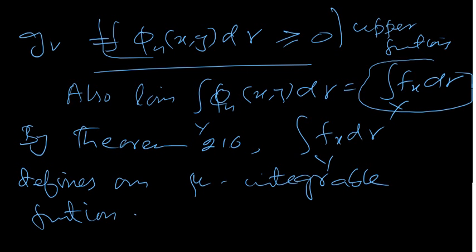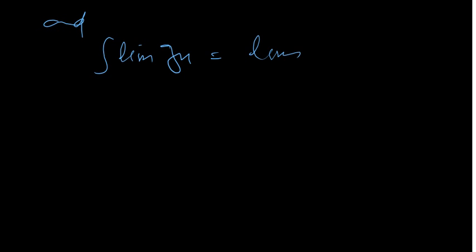And not only this, this is your g n actually, g n of x. So this g n of x increases to this function, the integral over y of f of x. So g n of x is a sequence of upper functions increasing to the integral over y of f of x d nu. So then that limit is an integrable function, a mu integral function, and also the limit of g n integrated is equal to the integral of the limit. That's by theorem 21.6 in Albrecht's. You can see that theorem.